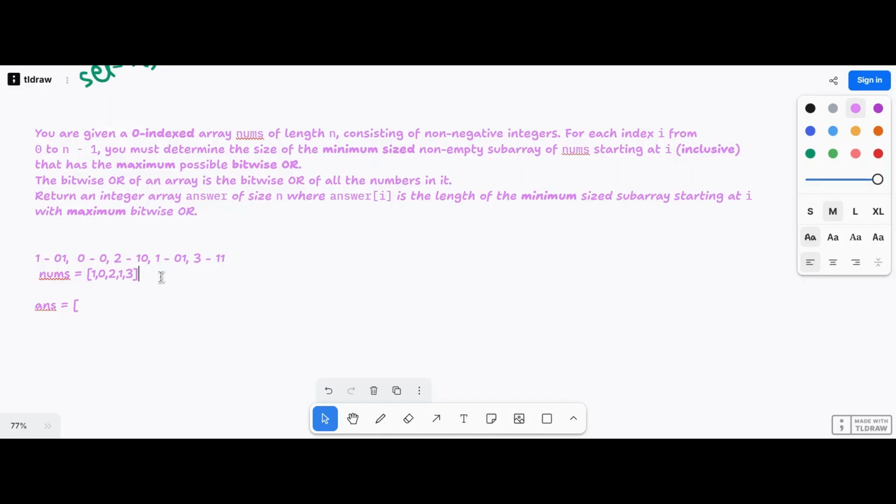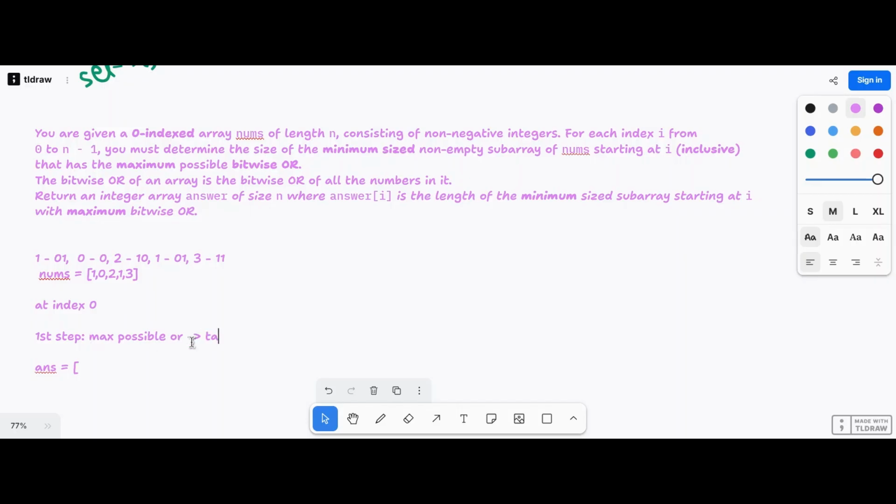So let's say we will take index 0. What does the question mean? If I'm taking from 0, then from 0 to n - 1, how many numbers do I have to take starting from 0, so that if I take that many numbers from 0 to a particular jth index, I'll get the maximum possible OR which could be possible with 0 to n - 1. So what would the maximum possible OR be? That is the first step to determine.